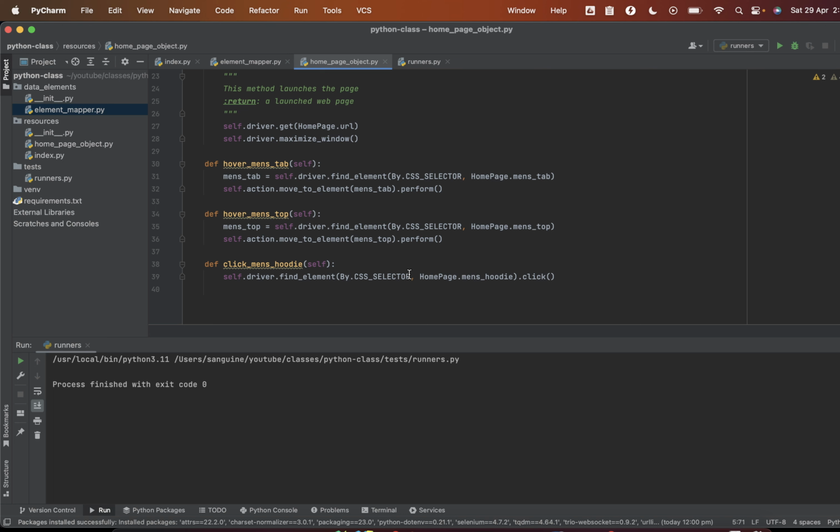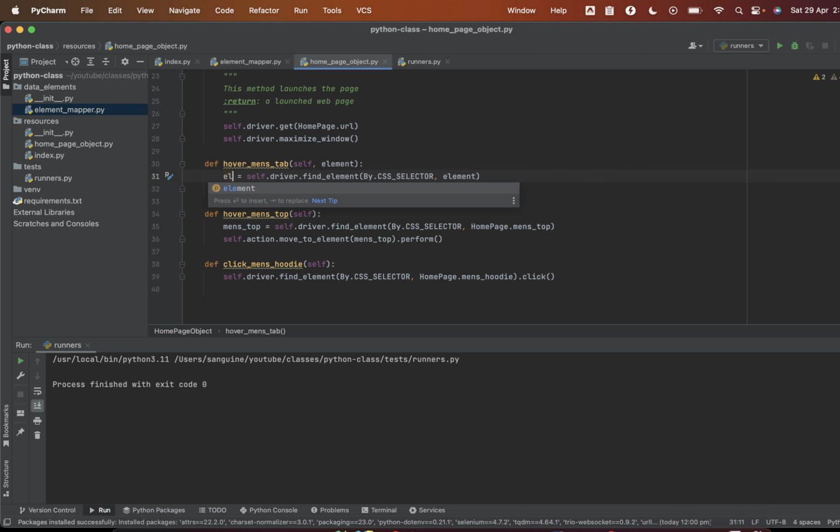So what if we create reusable methods such that we can just pass in any argument? Take for instance, if you want to click a button, you just create a click method that can accept any element and click that element for you. Take for instance the mouse over on main tab. What if we just pass an argument to mouse over on any element? So which means instead of having main tab here, we can just have any element here. So it looks for that element.